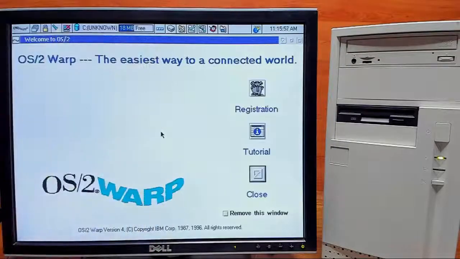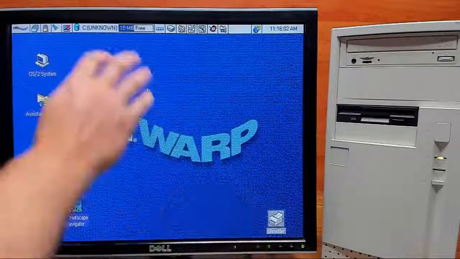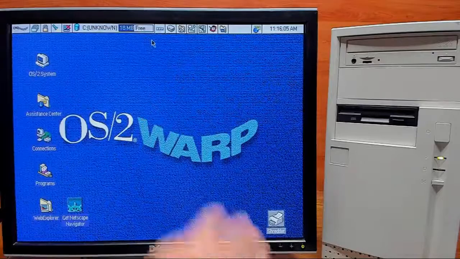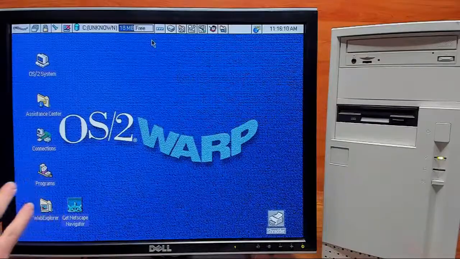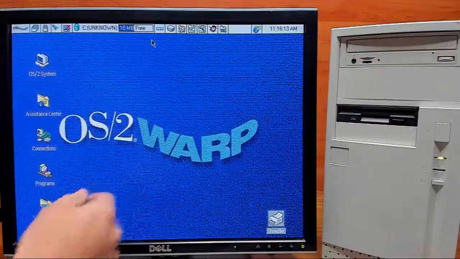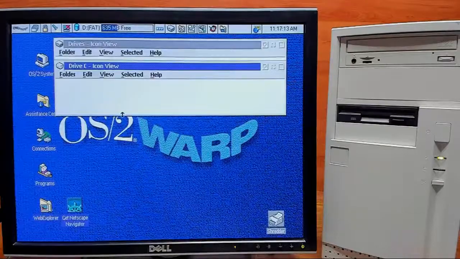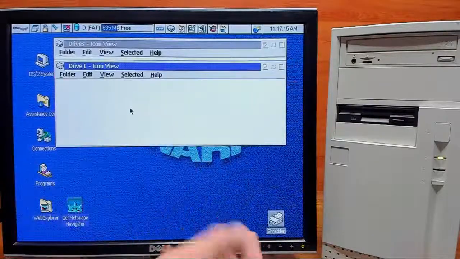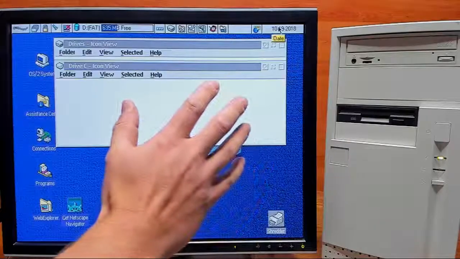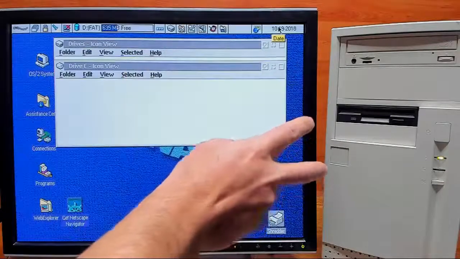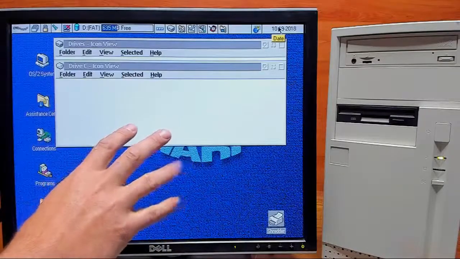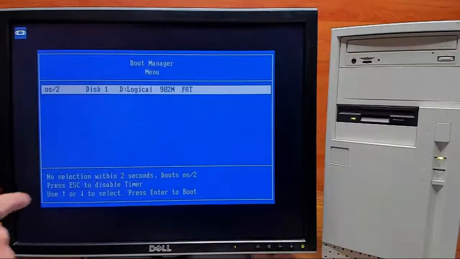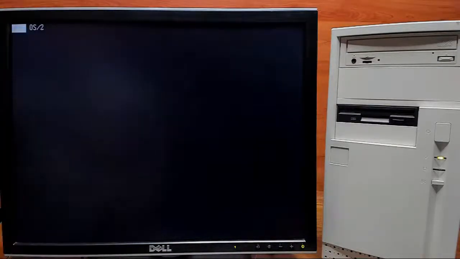All right, so now that we're back, we're going to have to format our drives before we can put this flash drive in my other computer to copy all of the stuff on it for OS2. So let's do that. We're going to shut this down and put this compact flash into our main computer, copy all the stuff over to it, and boot this back up. Oh, see, we fixed it.